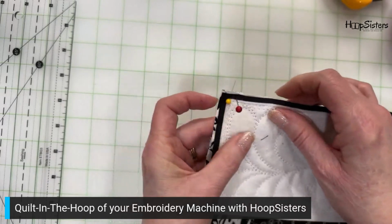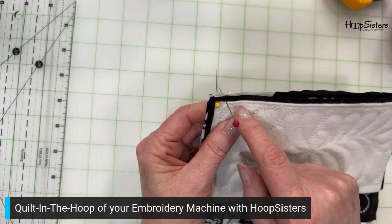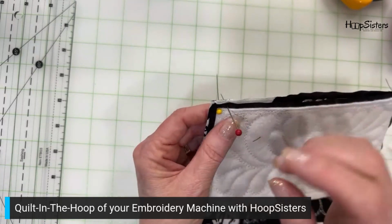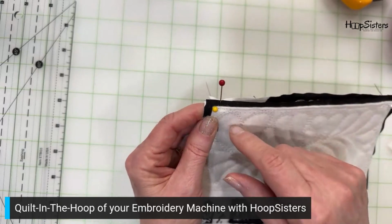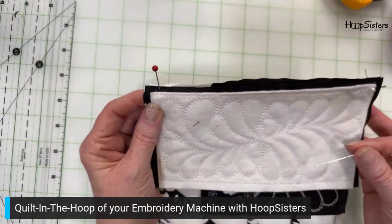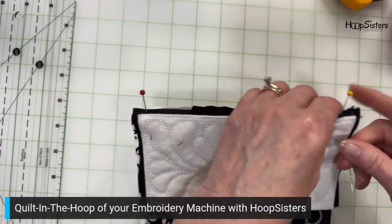So now that we have those in, we can take another pin, and this pin we're going to put through the seam allowance. If we tried to put that through where the batting is, it could end up still shifting. So put it through the seam allowance first and then back through where the batting is. Then you can take your anchor pin out. So again, through the seam allowance and then through the batting.